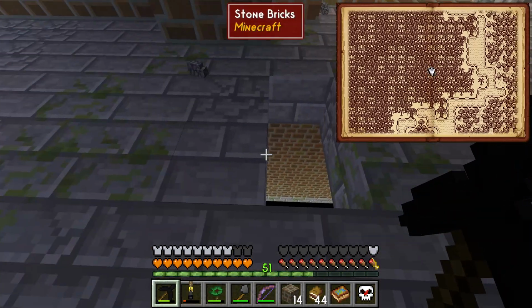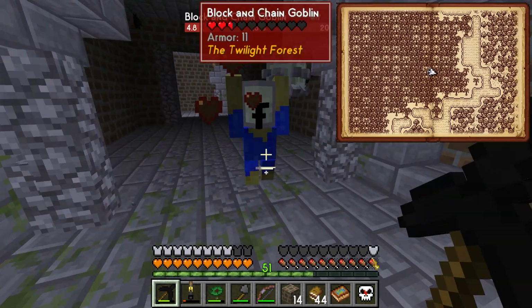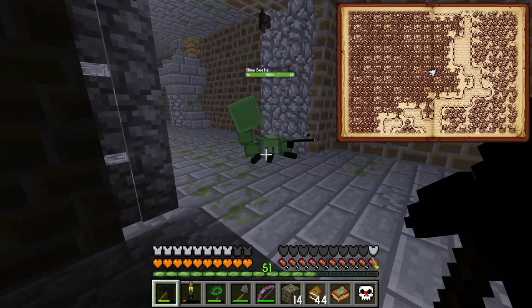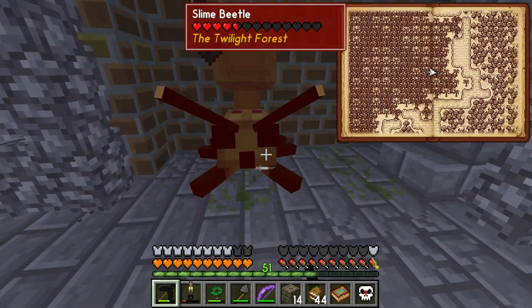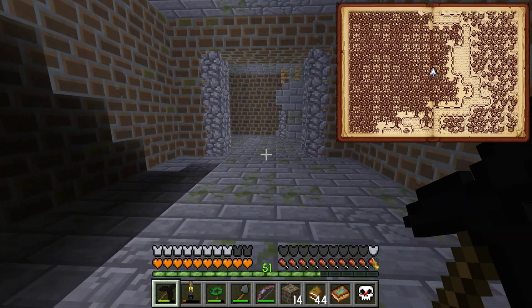There's creepers. Yep, there's the rest of the lava room. There's creepers and everything else in here as well, so you've got to be a little bit careful, but not too bad before you get to the boss room. So these are actually annoying, the slime beetles, more than anything else. There we go. All right, so let's see if the boss room is actually down here.